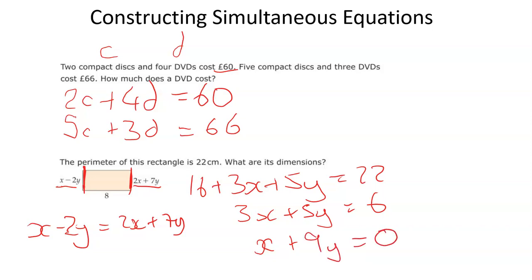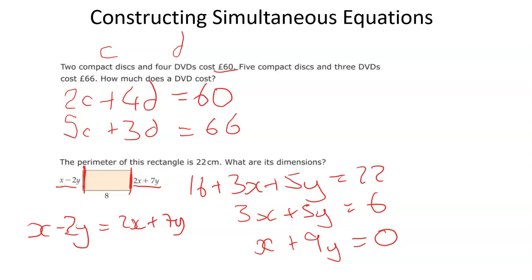That leaves 0. And here are our two equations now: 3x plus 5y is 6, and x plus 9y is 0. And again, now it's just a case of solving it. And this one we can just scale up the second one to match the 3x and cancel those. Again, the actual mechanics of doing that is another video. But hopefully you can see how we've set the questions up from the information that they give us, if they're kind and give us two sets of information.